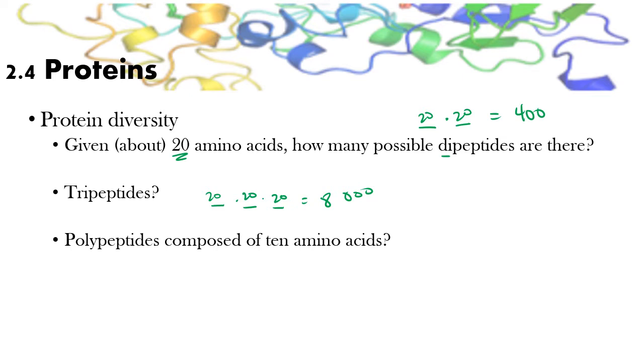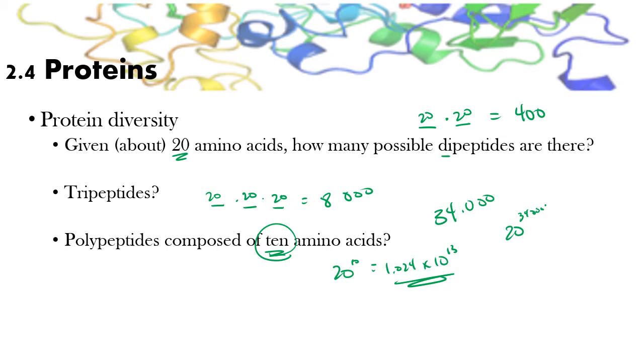different tripeptides. So thinking about what if I have polypeptides composed of 10 different amino acids, that's going to be 20 to the 10th power. I don't know if my calculator will even do that. 20 raised to the 10th power is going to be 1.024 times 10 to the 13th power. That's a lot of different amino acid combinations, just when I'm looking at 10. And remember that we were looking at Titan, which is 34,000, so 20 to the 34,000th power. I don't think my calculator is going to do that for me.